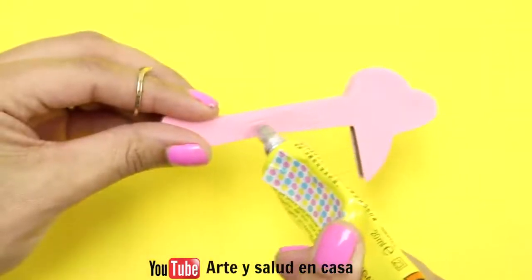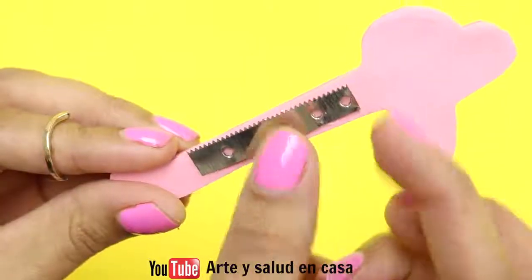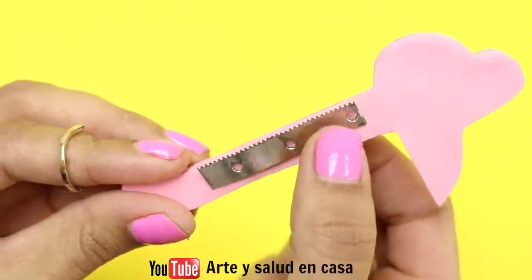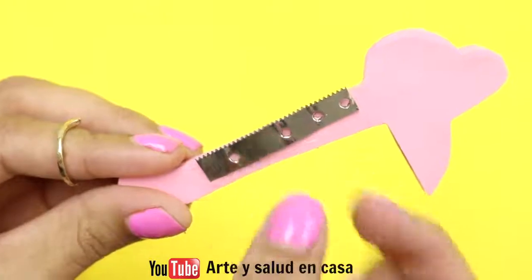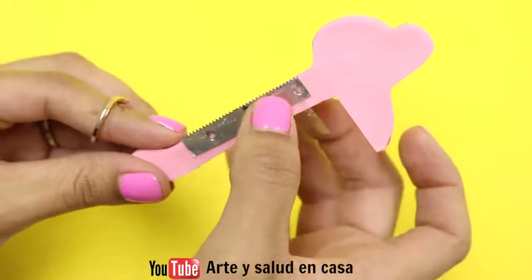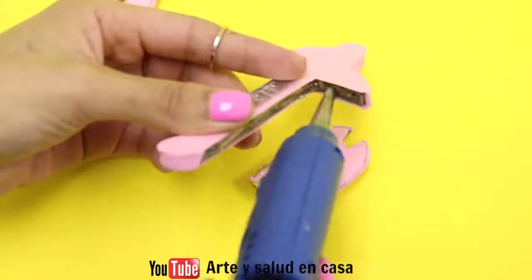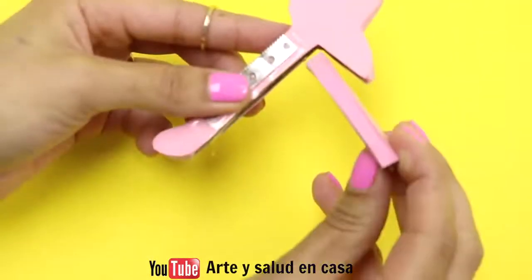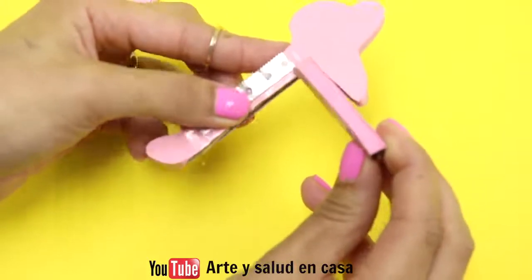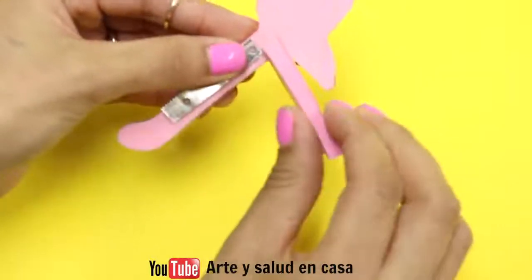The next step is to glue on the blade. You can use some multi-purpose glue or strong glue. Make sure that when you glue it, a little bit is sticking up. To hold the blade in place while the glue is still drying, you can use a binder clip, but I'm just using tape since I didn't have it. Now add some glue onto this part and bring the legs and put it on this side so that they're glued together.